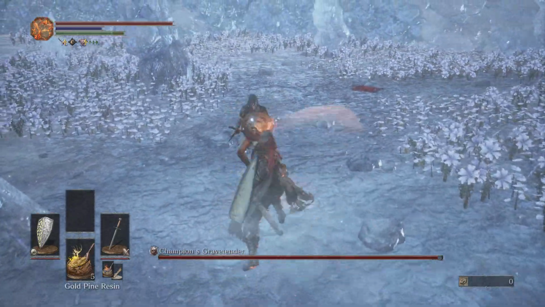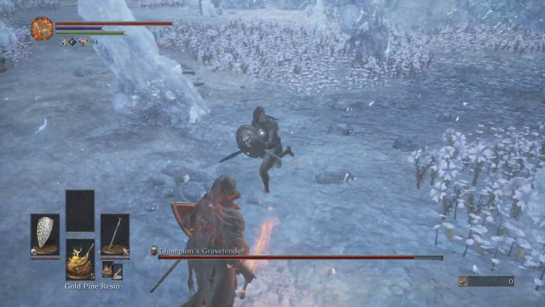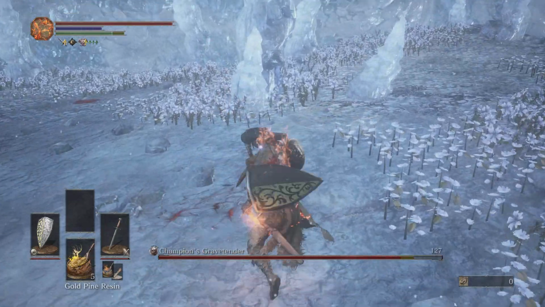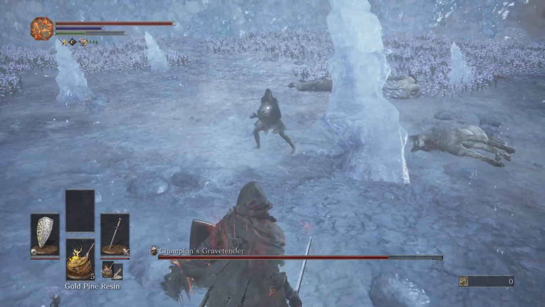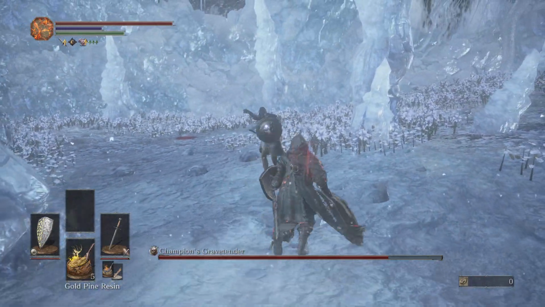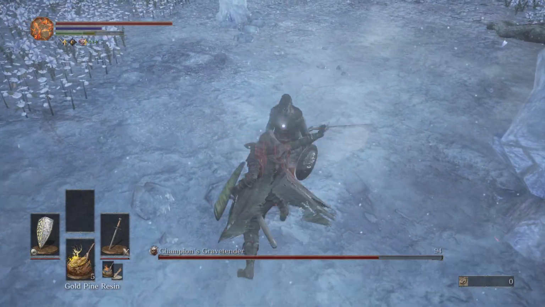Yeah. So I'll point out the attacks that you can't stagger through. So you can hit him through that one. You can poise break him. You can't poise break that. That's an automatic. He'll hit you. That will automatically hit you as well. That's the same one that he already did.